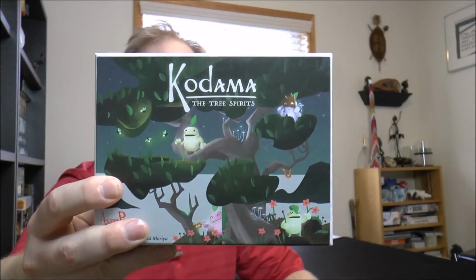Today we're going to talk about Kodama, the Tree Spirits. This is from Action Phase Games. It plays 2 to 4 players, and this is based on another game that I reviewed some time ago called Kigi by designer Daniel Solis, who also designed this game.